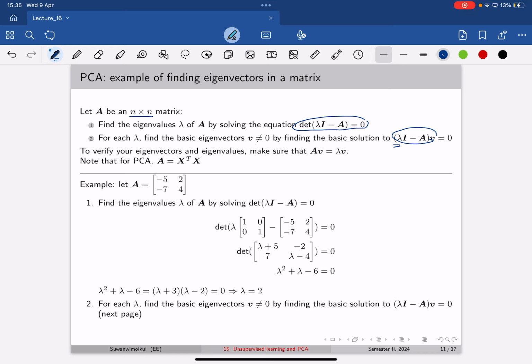You construct the determinant, and you have this det. I'm not sure, but in my country, people would normally do something like, if we multiply down, we multiply up. Multiply down is like lambda plus 5 times lambda minus 4, and multiply up is like negative of negative 14. And then we add them together, it's going to be lambda plus 5 times lambda minus 6 plus 14 equal to 0.